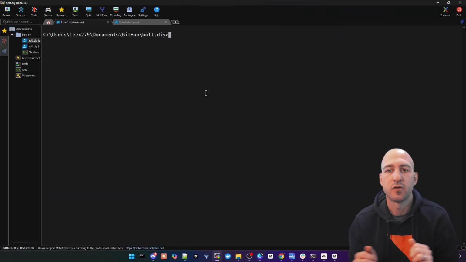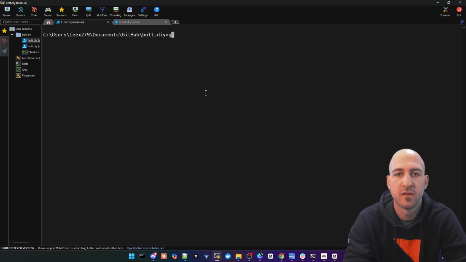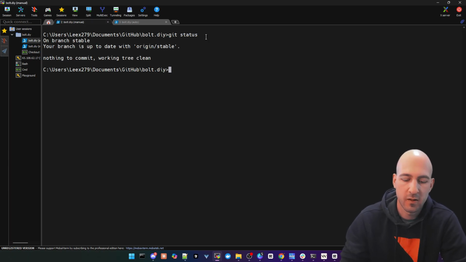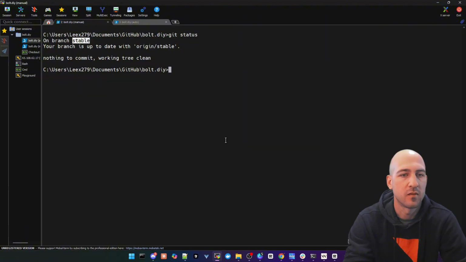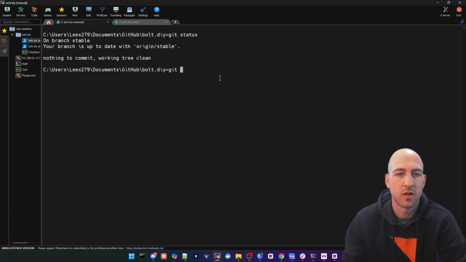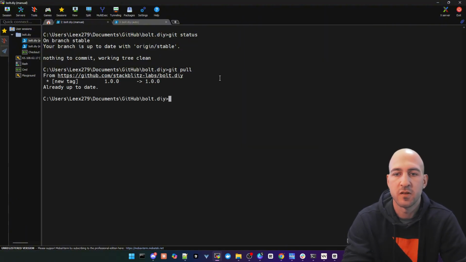Okay, the last thing I want to show you is how to quickly update your version. If you are on the current stable 0.0.7, you can go to your terminal and do a git status to see if you are correct. Yes, we are on the stable. Then we just do a git pull.